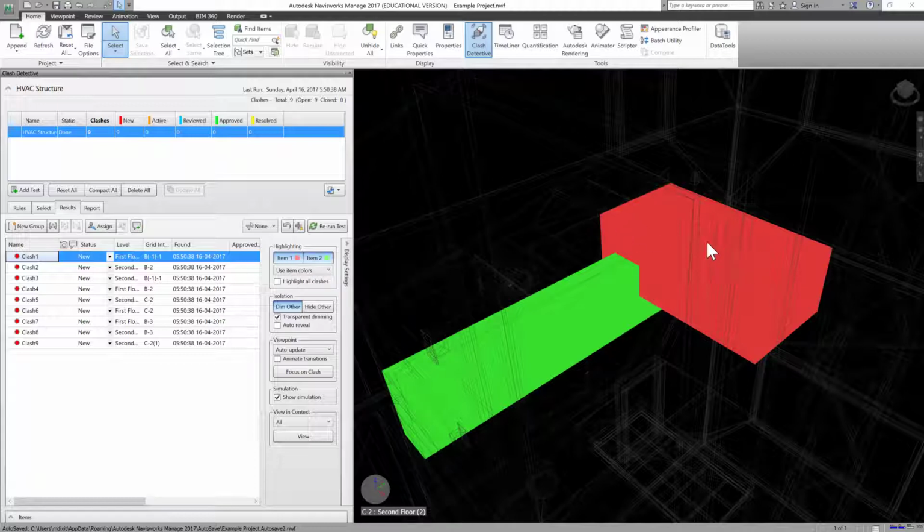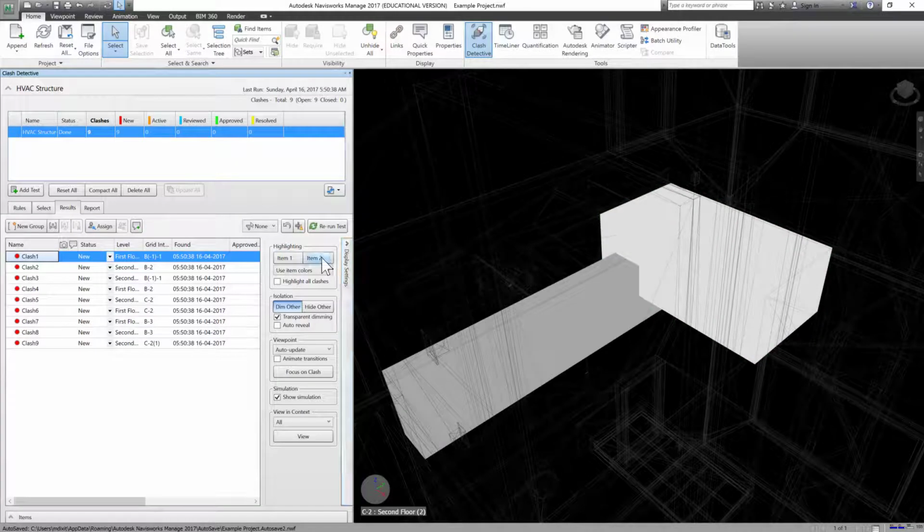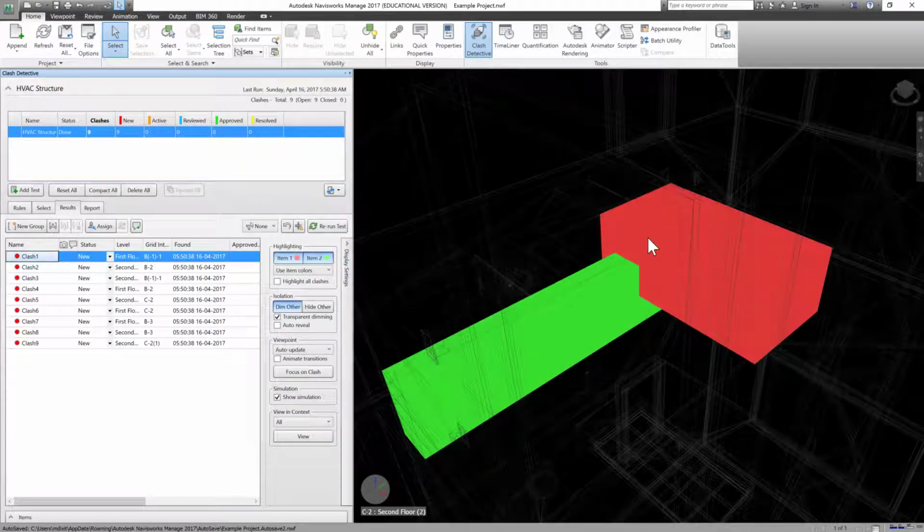HVAC is given this red color and the structural component is given this green color. You can choose to gray them out if you want, but it usually helps to have a color so you can differentiate. There's also an option for dim or isolation, so you can dim them.